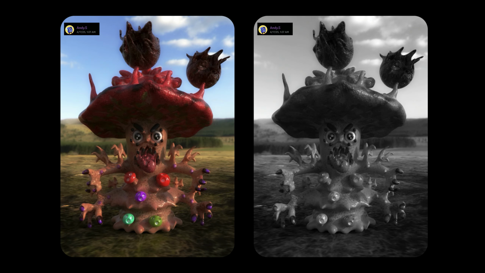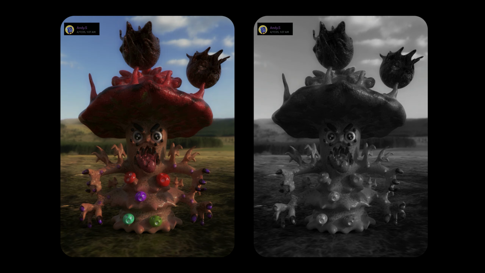All right, so once the challenge started, the very first submission came from Andy. And Andy created this really crazy, creative looking mushroom that is absolutely unique and absolutely insane, right? So I enjoyed seeing this very much, and it's amazing to see what he was able to come up with. This is super creepy, super awesome, and I definitely give Andy the award for the most creative mushroom for sure.